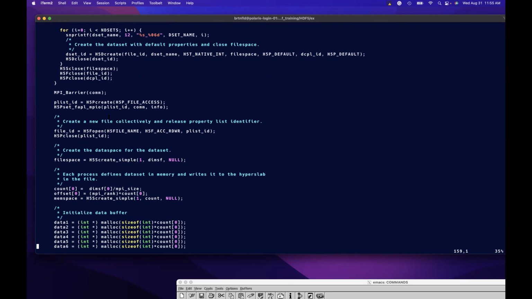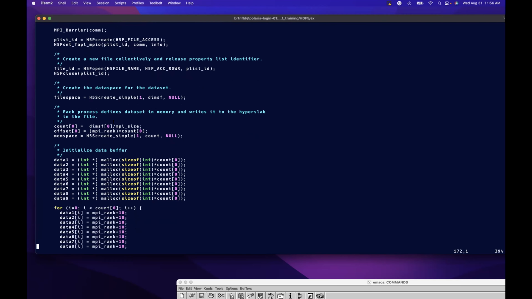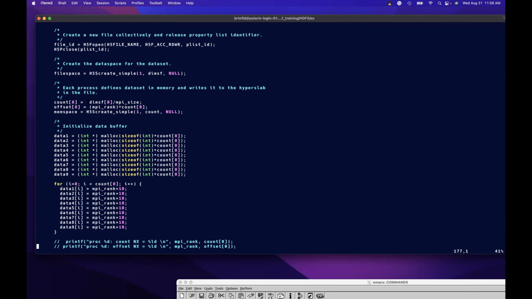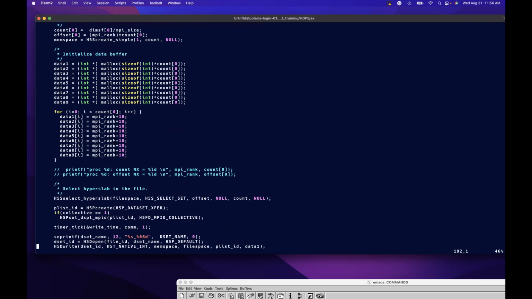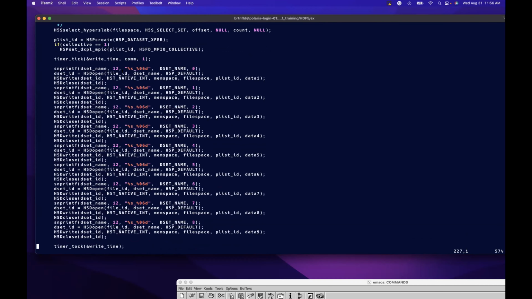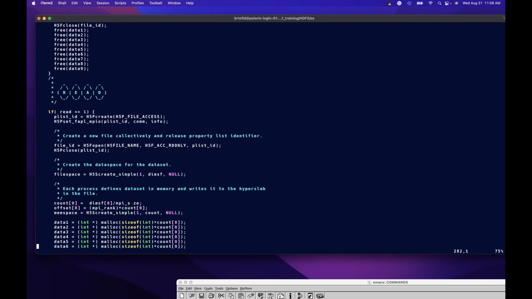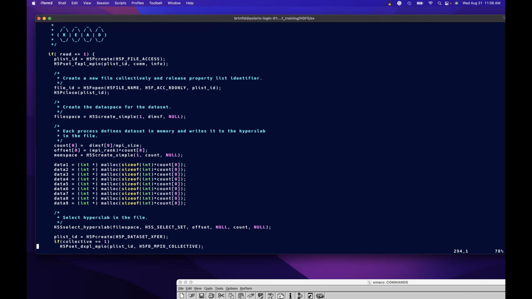Then it uses the MPIO file driver to open the file, so all the ranks open it. All the ranks get the file space, and each rank essentially writes part of a hyperslab of each of those arrays. Here I just fill the data with some numbers, and then here I write each individual one. So I open the data set that was created, write it, and close it, and I do that for all the data sets. And then release all the resources.